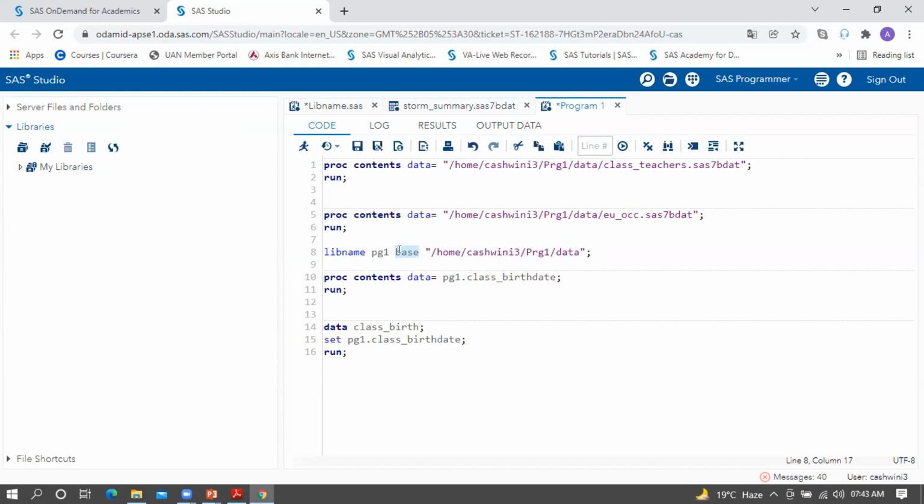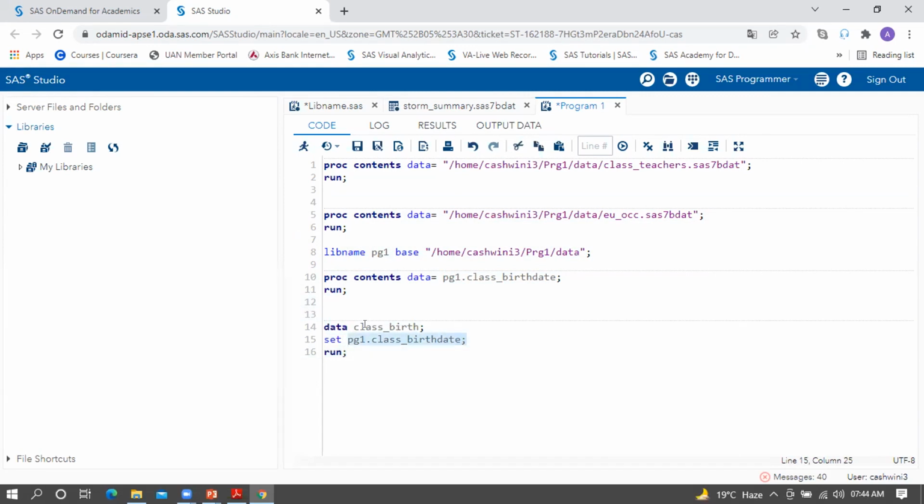Okay, that's it. Instead of giving the path every time in your proc contents for your data file, you refer to the path through pg1 with libname as pg1.filename. It's called a two-level SAS data set name. You refer to your table the same way in your proc step as in the data step I just gave as an example.